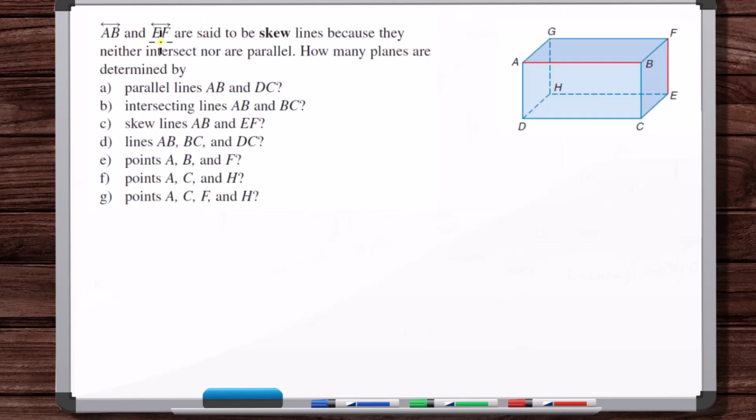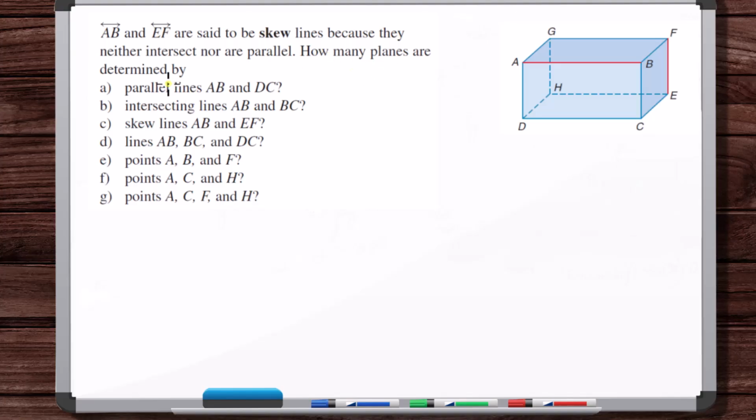Lines A, B, and EF are said to be skew in this figure here. Yeah, you see they're skew. They never intersect, but that means they're parallel? Well, no, because they're not in the same plane. They neither intersect nor are parallel. If they don't intersect and they're not parallel, which is the case, that means they're skew.